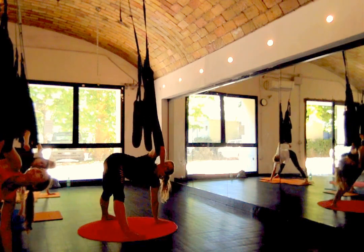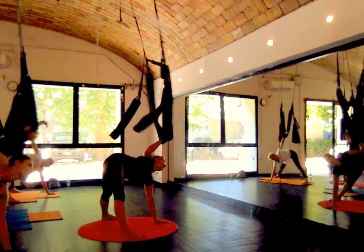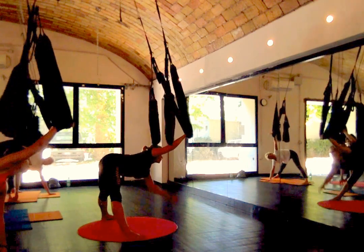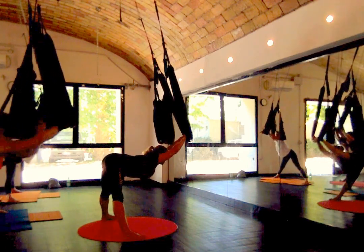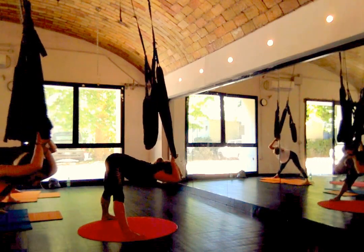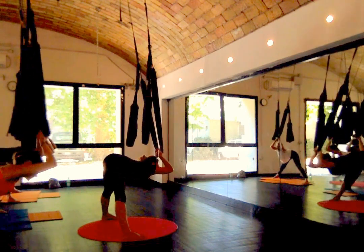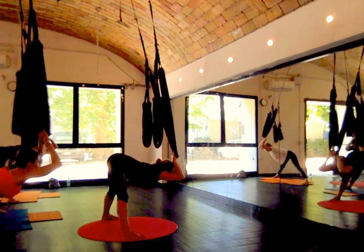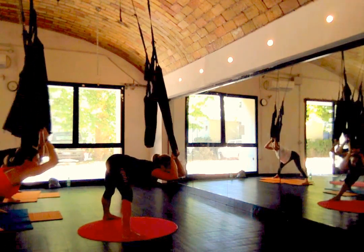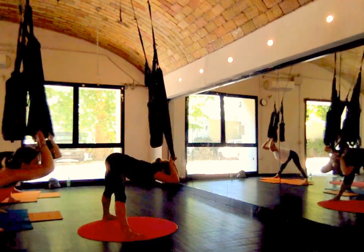Inhale, lengthen. I can see you guys better in here. Alright, so one more time. I'm going to straighten that right arm — see if you can slide it. You have to kind of grab the swing. Good. Bring it overhead. This time we hold on with our fingers. Wrap both hands around — bend your elbows. This is a different stretch, so first just play a little bit. Nice and easy. Straight from side to side. Good. Nice and up. That looks great. You can always bend your knees if you need to. The hamstrings are on. Good. So we're almost going to sync up for this one. This is really great. You guys are awesome.